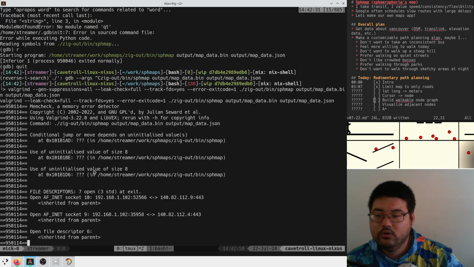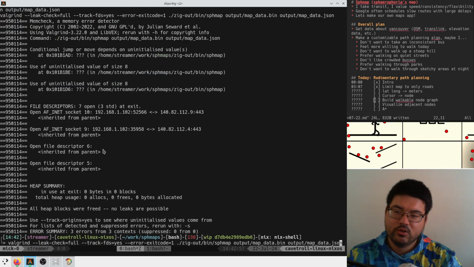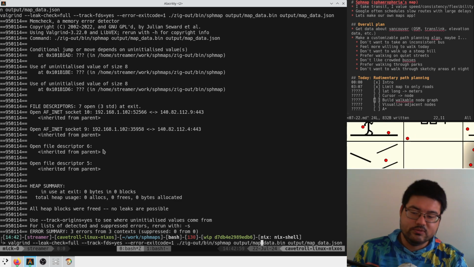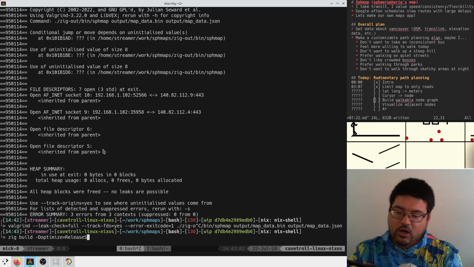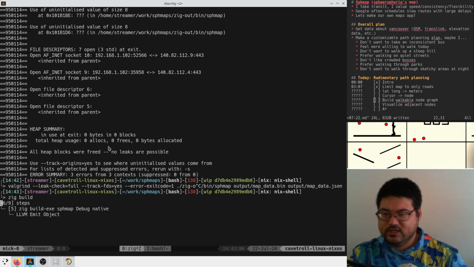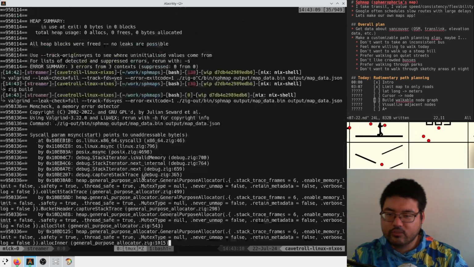Oh. Okay. So there's something there. It's losing some debug info. So can we do it without optimizations? Is this still going to be so slow that it's unusable? We will see.